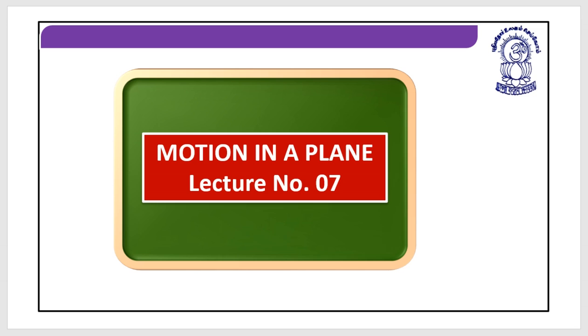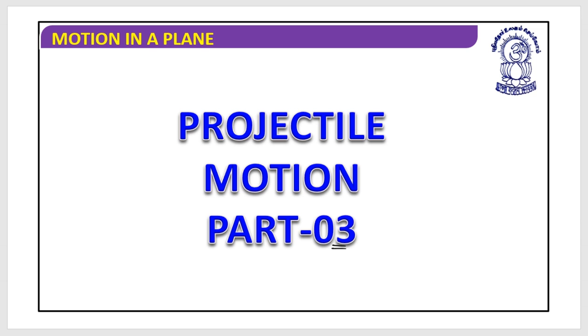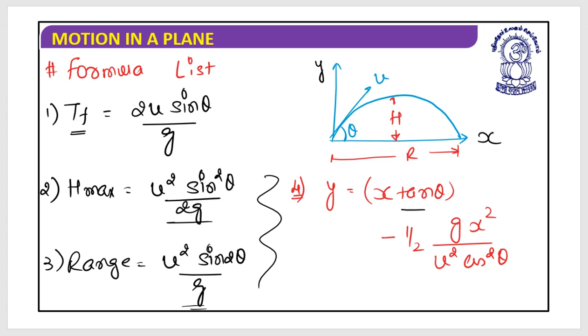This is lecture number 7 of the unit Motion in a Plane. So let's begin with today's class. In today's class we are going to discuss projectile motion. This is part 3 of projectile motion. In the previous units we have derived some of the relations. Let's have a look and move on to the next applications of projectile motion.